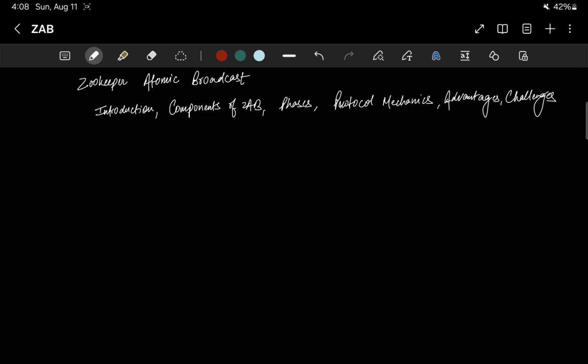Now let's talk about why we need ZAB. Okay, let's see, is there some real life example that we can give so that we can relate to it, and then it would be better to understand the technicalities, and we would be in a better position to relate to the technical definitions when we talk about it. Okay, let's say you are shopping online. You are on Amazon shopping. So what you are doing is you are adding an item to your cart.